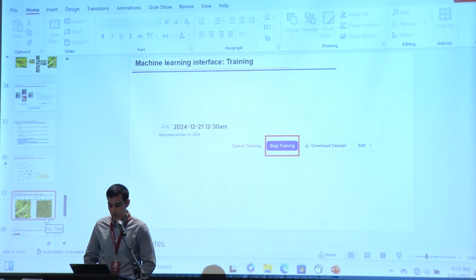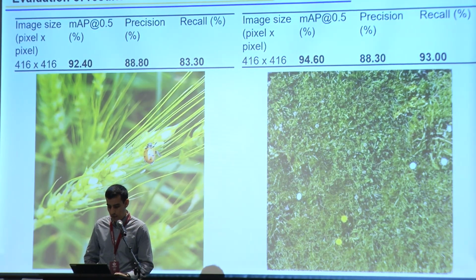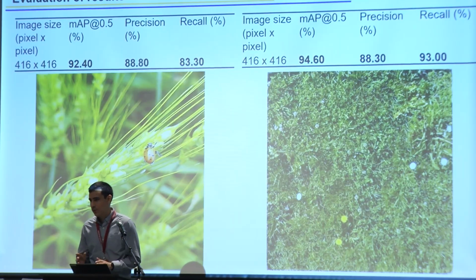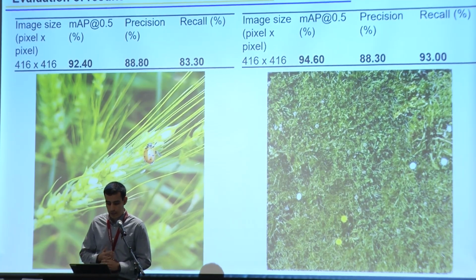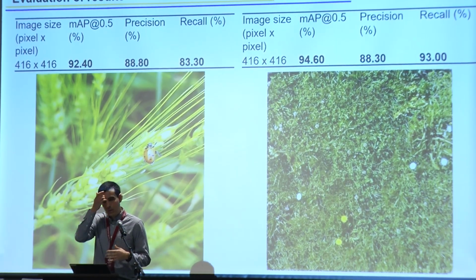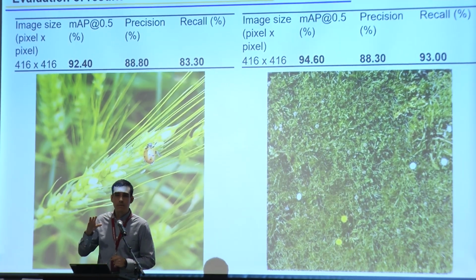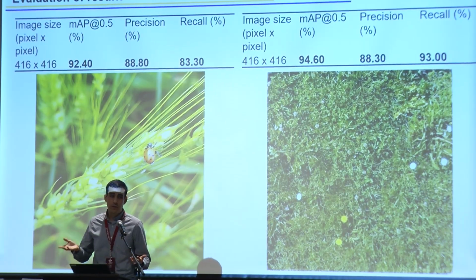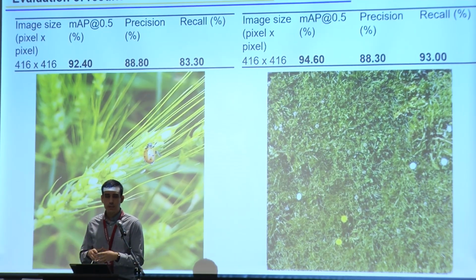Everyone will have different results because I don't know how many images you labeled or how you labeled the images. But for example, when I trained this model before, and I don't remember if I used the 50 images that you have, we had very good results. And the reason we have very good results is because the imagery that we collected is pretty clear, and the object is pretty visible. So one of the suggestions that I have when you start doing machine learning is that the code part is easy to implement right now. There are a lot of code sources that you can use and implement in your research.